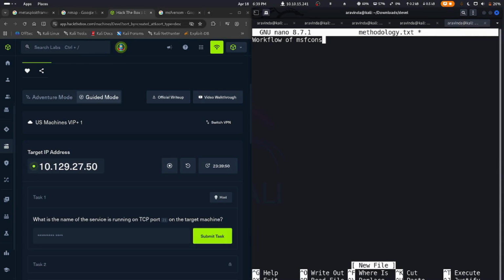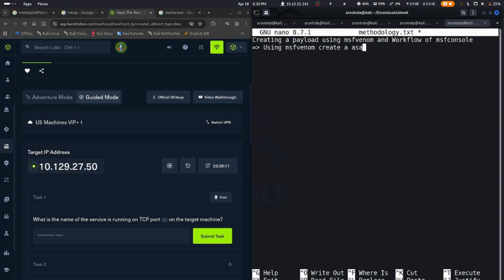So what I demonstrated was all about MSF console workflow. That was the workflow, like searching the module, using the module, then setting the options, and setting the payload, setting everything in the options, and then running the exploit at last. That was the particular workflow, and backgrounding the session. So we created a payload using Msfvenom and did a MSF console workflow.